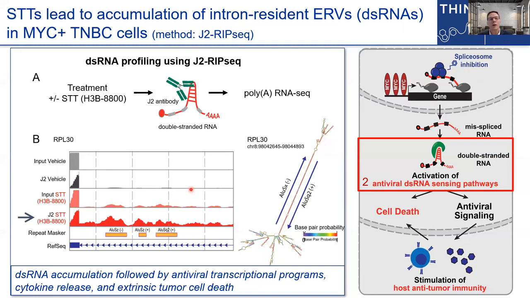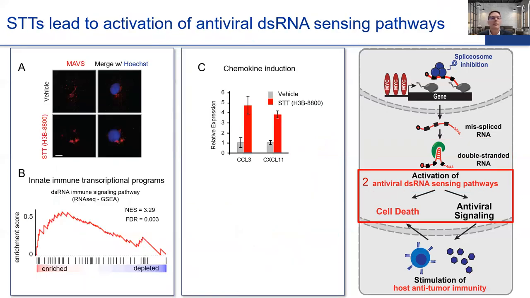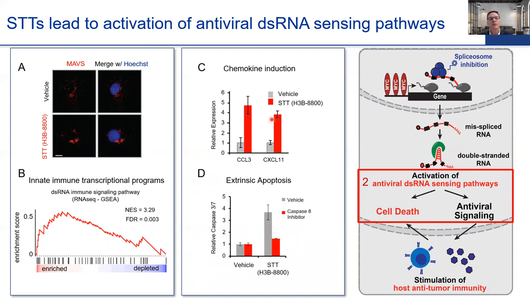As the immunologists in the room know well, activation of double-stranded RNA sensing pathways leads to hallmark features like extrinsic apoptosis, interferon signaling, other inflammatory transcriptional responses, and sometimes downstream recruitment of cellular immunity. Suffice it to say, we see many of the telltale signs upon STT treatment — including induction of transcriptional programs of double-stranded RNA pathways, downstream cytokine and chemokine expression, as well as really potent activation of extrinsic caspase-8-dependent cell death. Collectively, these and other data have told us that STTs are inducing a really potent cancer cell-intrinsic antiviral response and cell death.